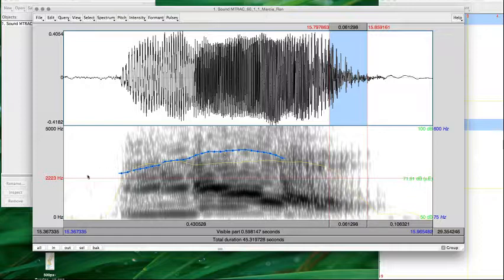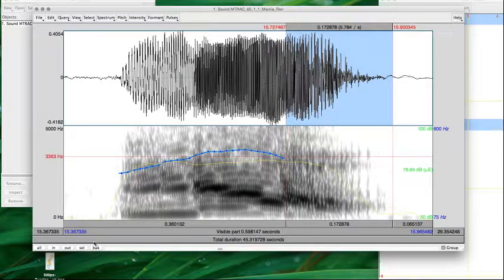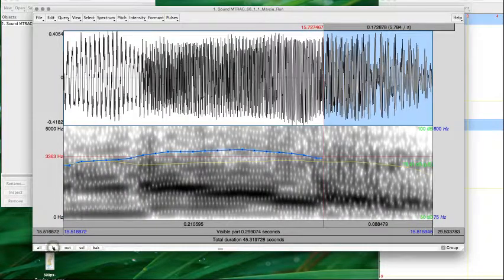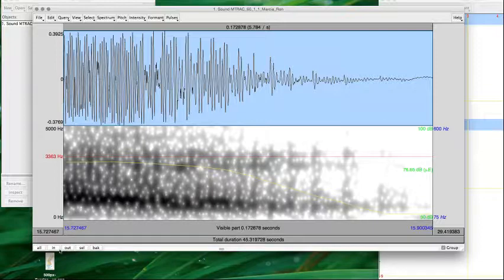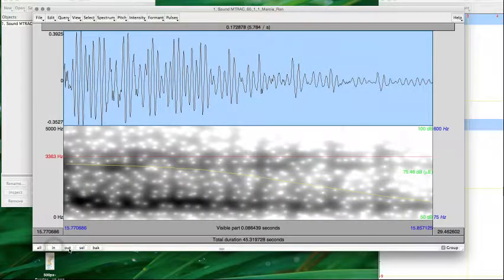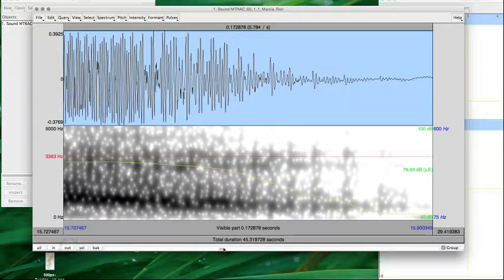So the reason that PRAAT is not showing you a fall here is because PRAAT is having trouble working out whether this is voiced or not. In fact, it thinks that it's not voiced. If we zoom in on that part, we have to go selection, and we just zoom in a few more times, trying to get the right part.